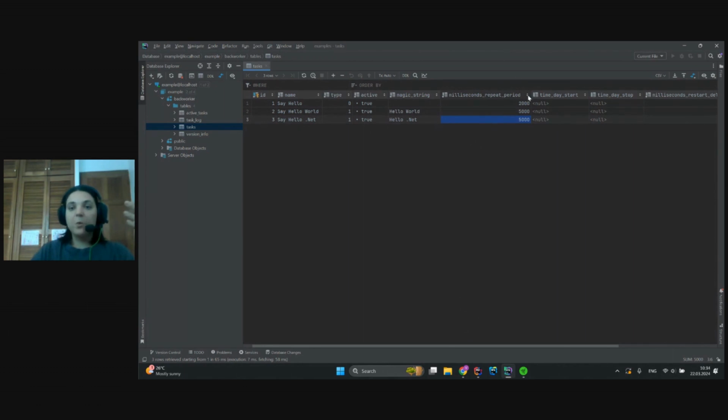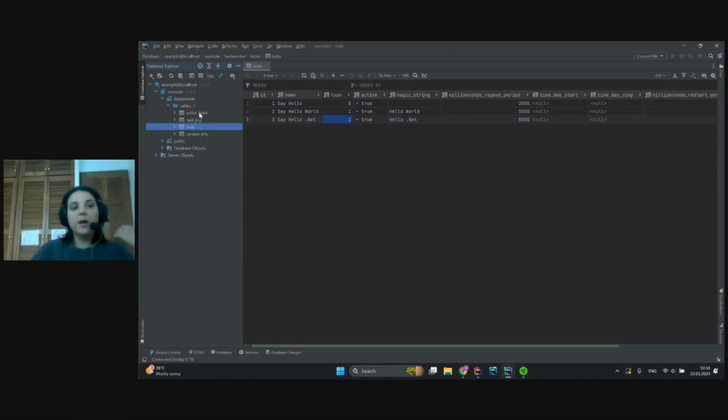Okay, I want to explain how it works. First of all, I have the active task table. My pod gets all active tasks from the tasks table.